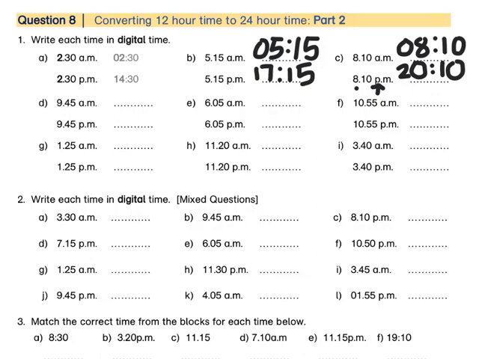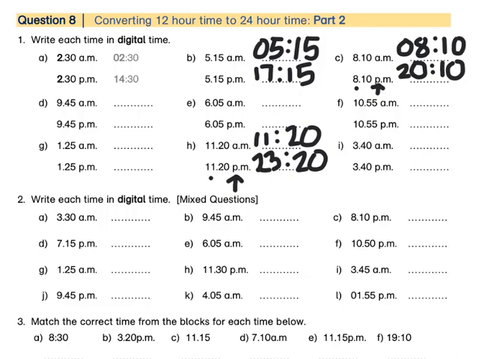For the last one, I'm going to do H with you. We have 11:20 AM — this is late morning. It is still morning time, so we write it as 11:20; it stays exactly the same. Only 11 hours of the day have passed. Directly beneath it is 11:20 PM, which is night time — you are sleeping, the day is almost over. Remember P for plus 12: 11 plus 12 means 23 hours and 20 minutes of the day have passed. That is our time in digital format. Now press pause and complete all of question 1 by yourself.